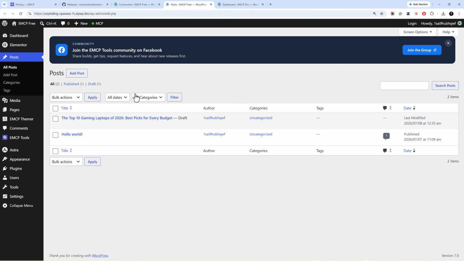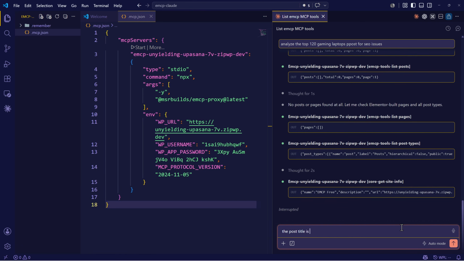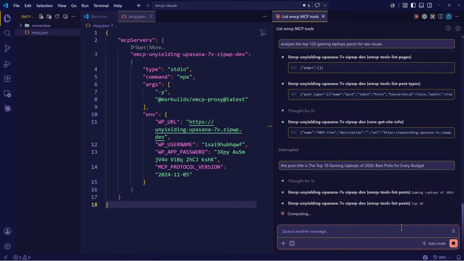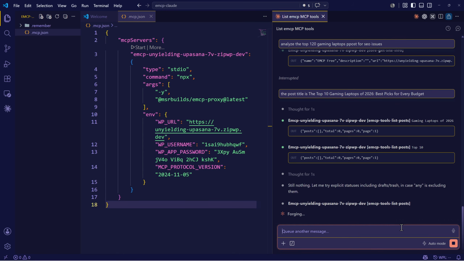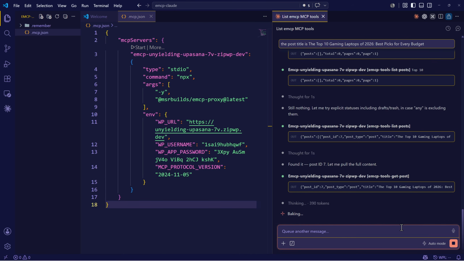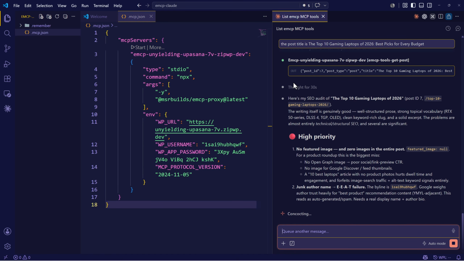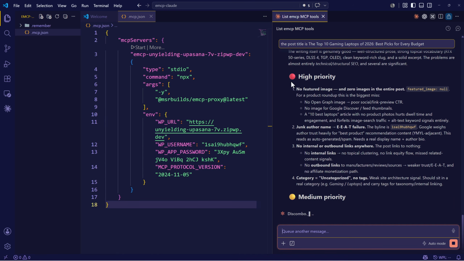Navigate to the post. Okay, it's not published. Okay, let me publish this one. Okay, there you go. It has found SEO issues in your blog post.